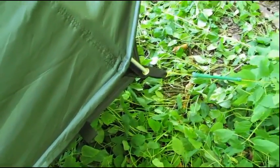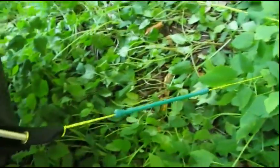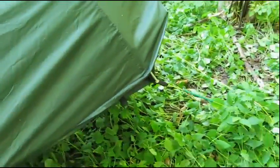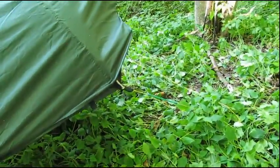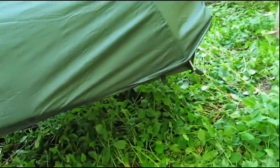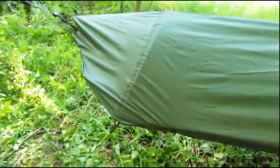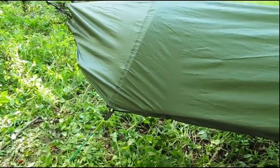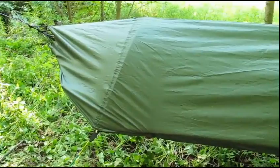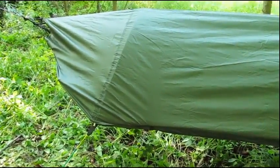Another feature this hammock has is you can tie it out. So you see I have a guideline tying out the corner here, and I have that on all four corners, and that's supposed to increase the stability of the hammock. Most hammocks don't need to be tied down to make it stable, and one of the reviews I've often seen is this hammock is not a very stable hammock. So I tied it out. We're going to get in and try it out to see if that helps in keeping you from flipping out of it in the middle of the night.